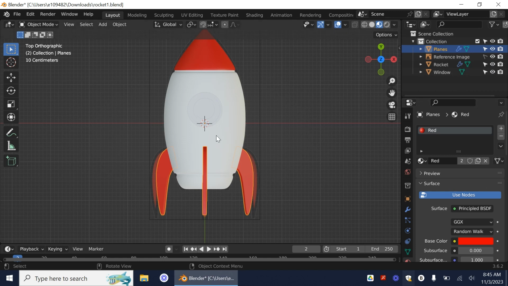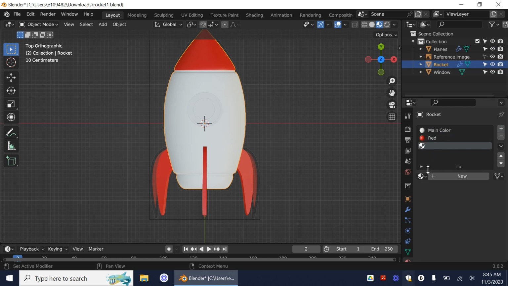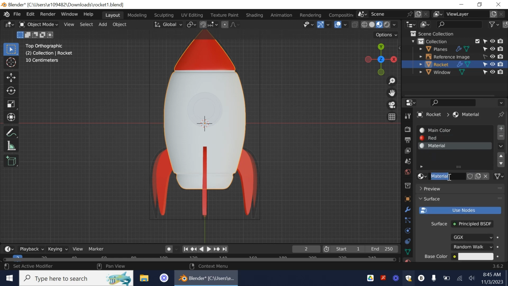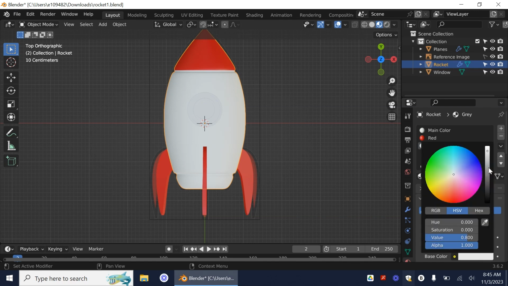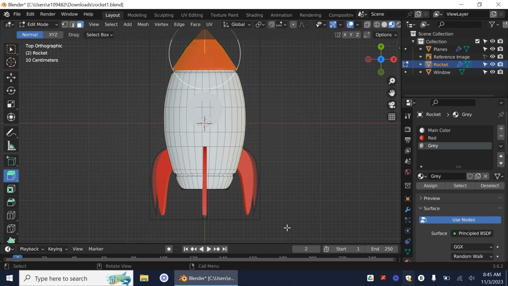So I'm going to go back and click on my rocket and add a new color. I'm going to name this gray, and I'm going to find a gray color that I want to use. And now I need to go back into edit mode and select these panels down here.